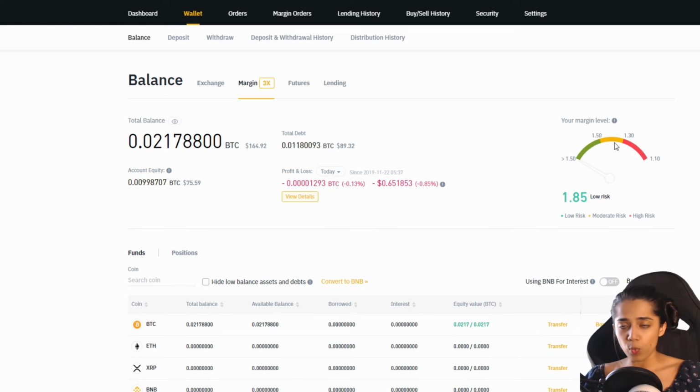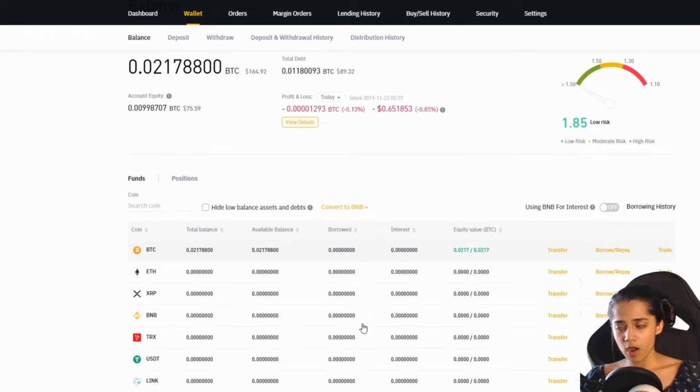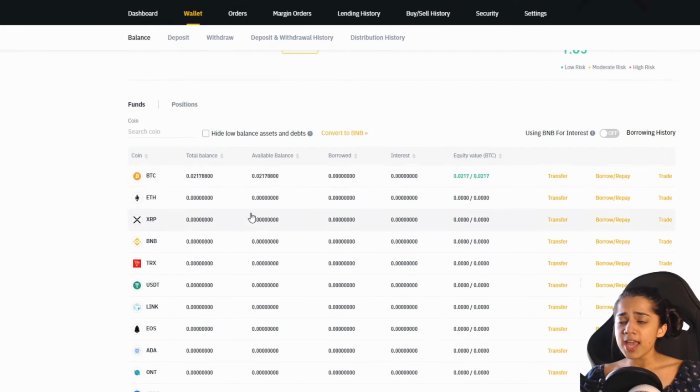As soon as it hits 1.3, okay, you are going to get a margin call. A margin call is basically the exchange asking you to add a little more margin because you may be at risk of getting liquidated. As soon as you hit 1.1, you get liquidated. That means everything in your margin account goes to 0. All right, so now that's been said. Notice that my BTC equity has gone up based on the recent sell that I executed, right? My BTC equity has gone up to 0.02 now.